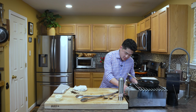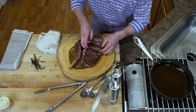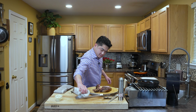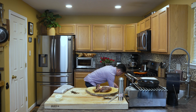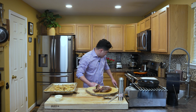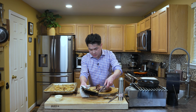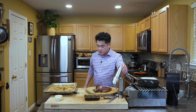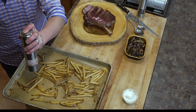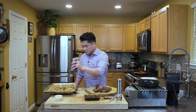Okay, there you can see we have our beautiful smoked ribeye, butter basted. All right, and then we're going to grab the steak frites out of the oven. Okay. There you go. Beautiful color on them. We have our oven roasted mushrooms. And what I'm going to do is season our fries. And a few salt and pepper.